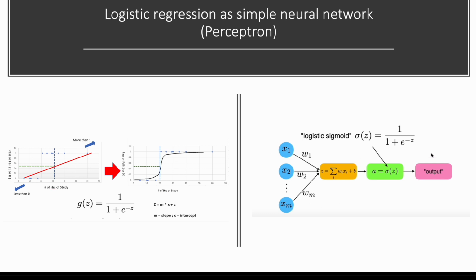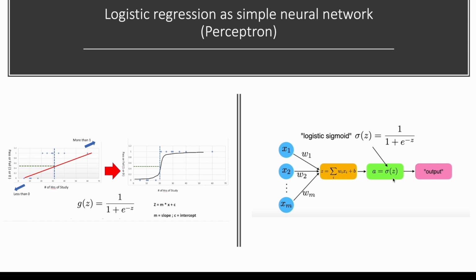Over here, this is a very simple artificial neural network. We have a bunch of x1, x2, x3. These are the inputs. We have the weights w1, w2, wm. What we are doing over here is we are summing these up and putting in a bias or an intercept term. Over here we are calling it intercept; over here we will call it the bias term. So what it is doing is w1 x1, w2 x2, and so on till wm xm, and we are putting a plus b as a bias term.